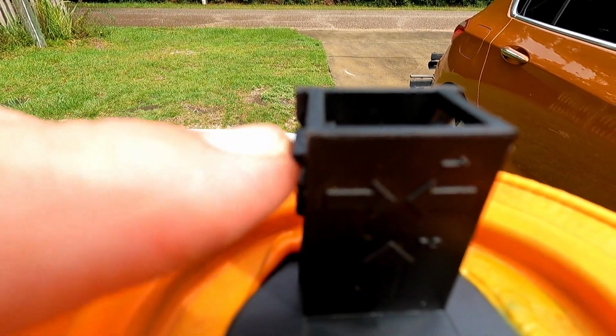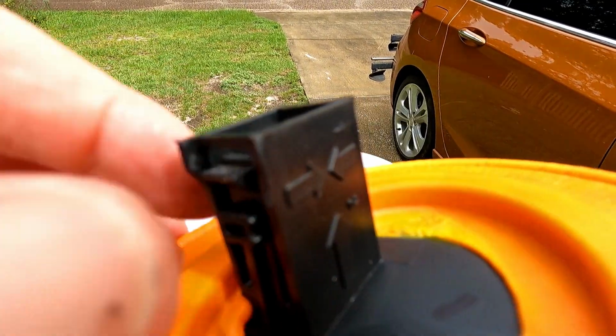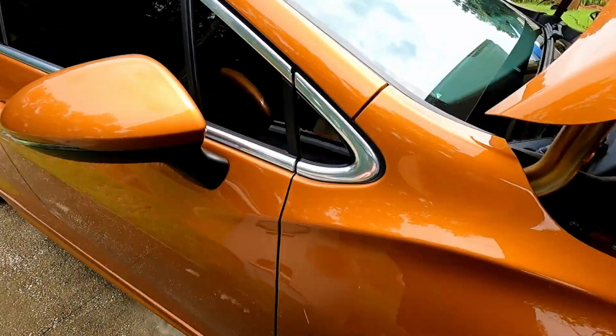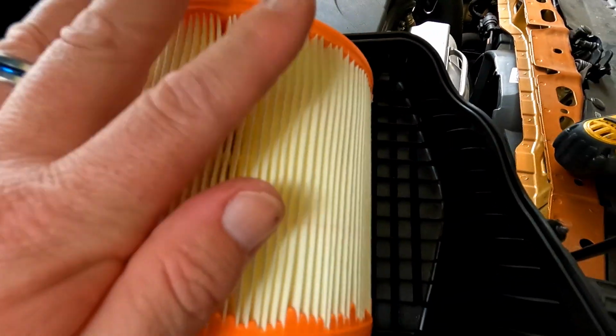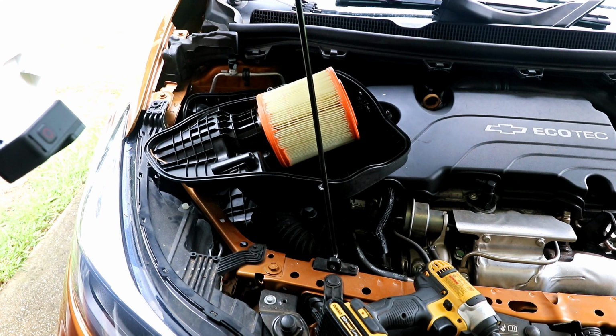You want to make sure that this tab right here is behind that plastic piece. This is what we push in and it disappears. So this tab here needs to be behind this piece of plastic. This plastic here is part of the air box. You can see this is your three arrows pointing up, and those tabs are what holds this in place, and if we squeeze it, that's what moves it forward and allows us to get it out. But those tabs need to be locked. So there we go, we got our nice new air filter in here. It is time to go ahead and put this back together.